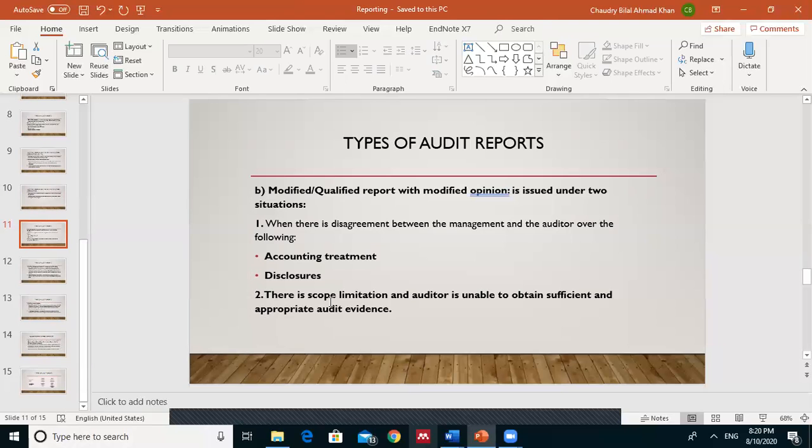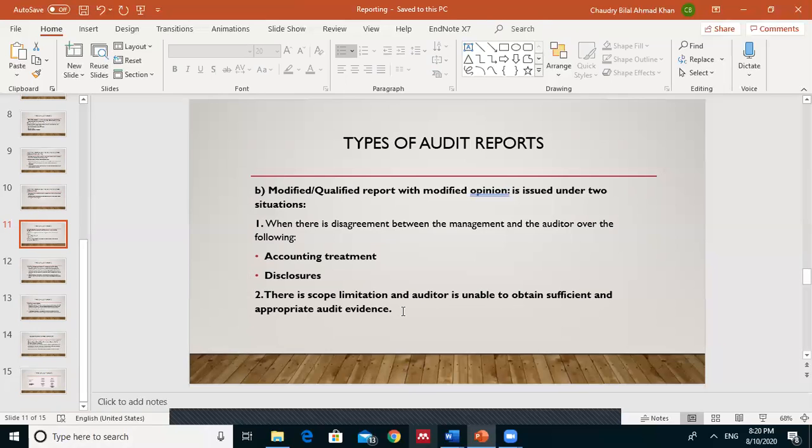Number two situation is there is scope limitation and the auditor is unable to obtain sufficient and appropriate audit evidence. Scope limitation means a situation where the auditor couldn't obtain sufficient and appropriate audit evidence. And without having the audit evidence, the auditor definitely cannot give an audit opinion.